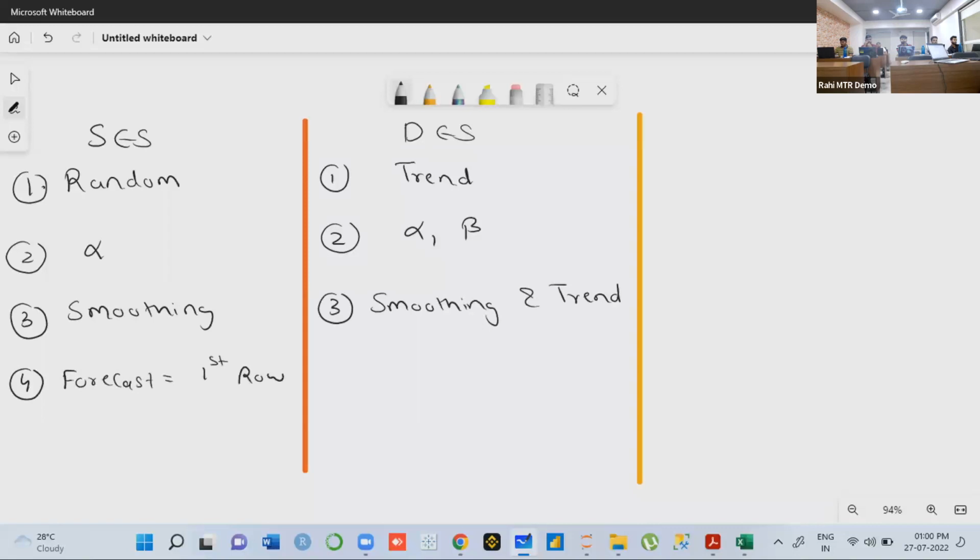One row forward, it forecasts for nth row forwards. Clear? Condition for MAP is clear, guys.